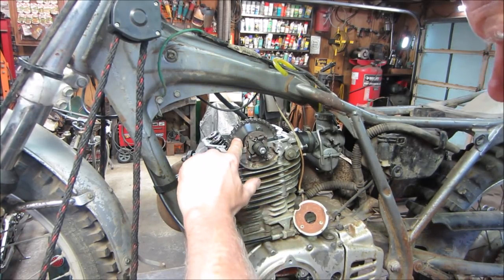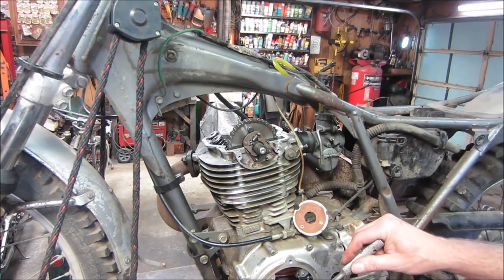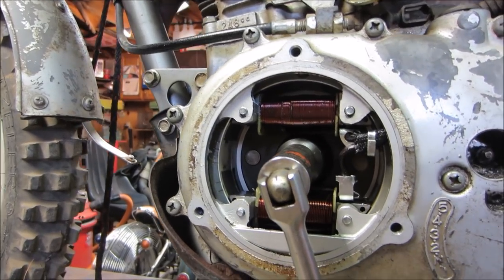I don't see anything. I see a break right there and right there. I would figure probably what they're looking for is those two lines to be even with the case. Again, that's a guess on my part, but I'm going to look down below at the crank and see if I can see any marks on the crank. So those two marks on top are right where we left them.